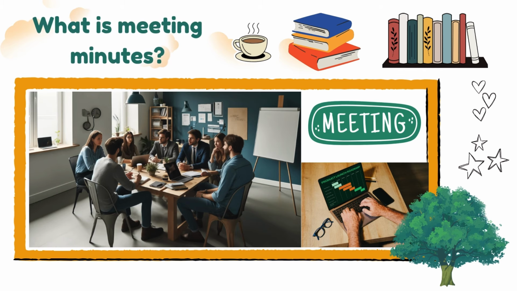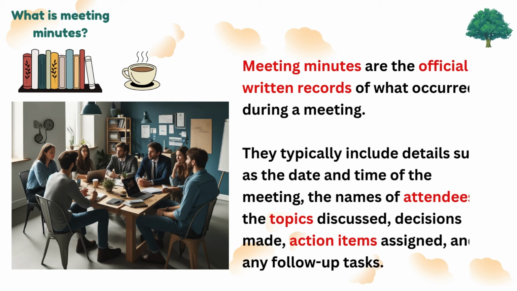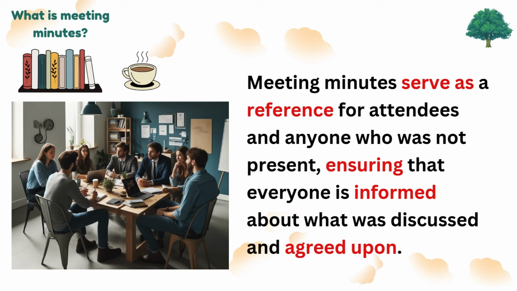What is meeting minutes? Let's talk about it. Meeting minutes are the official written records of what occurred during a meeting. They typically include details such as the date and time of the meeting, the names of attendees, the topics discussed, decisions made, action items assigned, and any follow-up tasks. Meeting minutes serve as a reference for attendees and anyone who was not present, ensuring that everyone is informed about what was discussed and agreed upon.